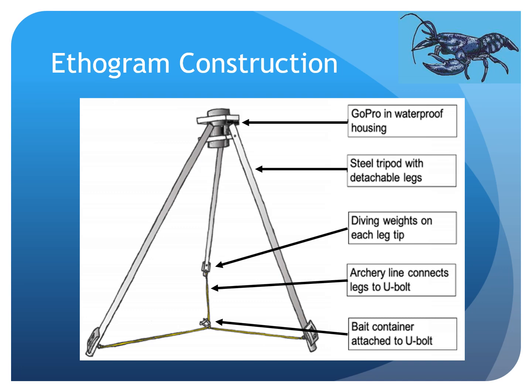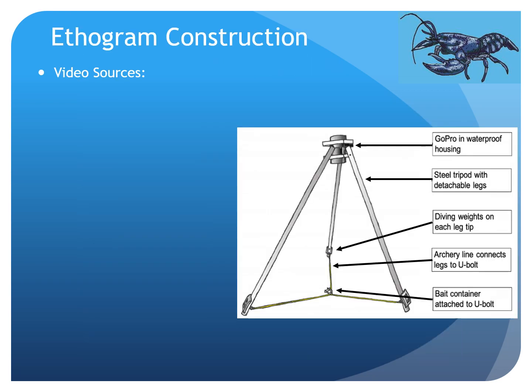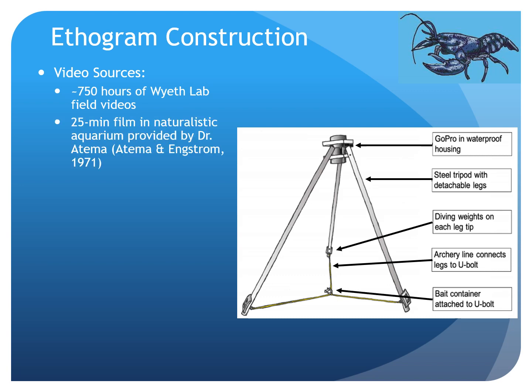To do this, I first needed to become familiar with lobster behavior, and that means watching a lot of lobsters and reading a lot of descriptions. For the video sources, I used videos drawn from a larger study of lobster foraging in the field, which used cameras mounted on tripods. As you can see from this cartoon, the camera is pointed towards the seafloor, with the bait bag kept in the center by the ropes attached to the tripod legs.